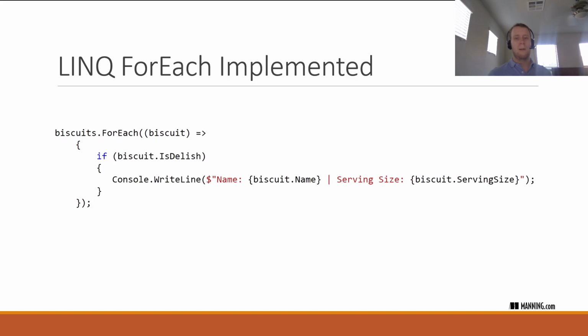By replacing the for each loop with a LINQ for each method, our code is a little bit more condensed, and depending on your personal opinions, it may be easier to read, but maybe you prefer the previous one. This is somewhat of a trivial change that we made to the code. But once you start to combine for each methods with other LINQ methods, you can change some interesting things.